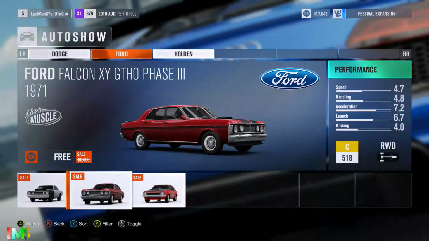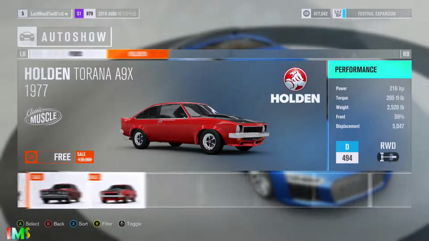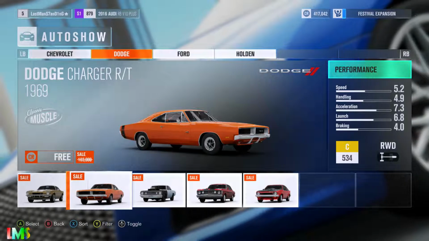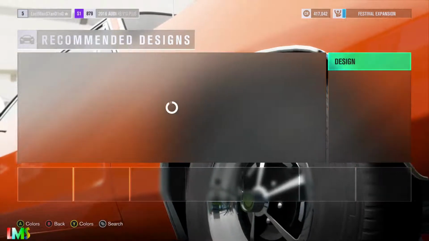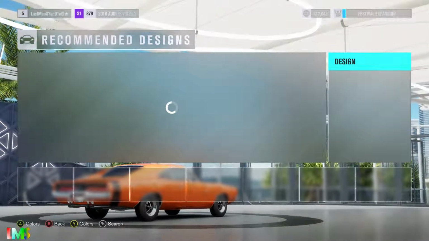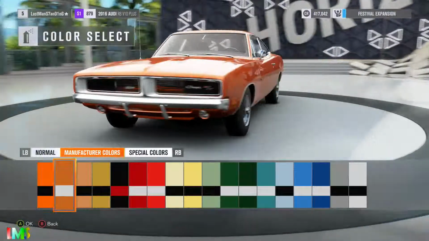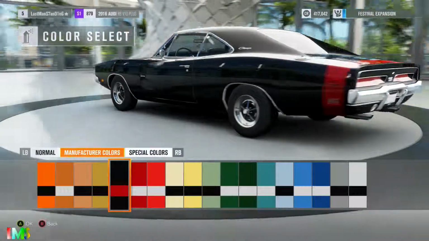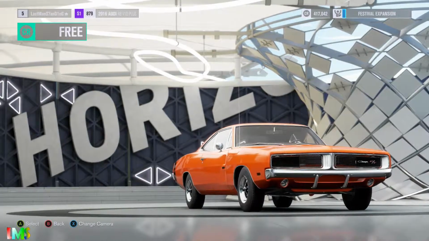Damn, this is cool. I know this car is very fast, but I think I'm going with the General Lee, because that car is so good looking. RT. See if any designs will load in. I don't know if they will, because this game is early access, because I bought the Ultimate Edition, so there might be some glitches before the real launch. Ooh, this looks pretty damn good. Black and red. But I think we're gonna keep it orange, the classic, so let's get it.